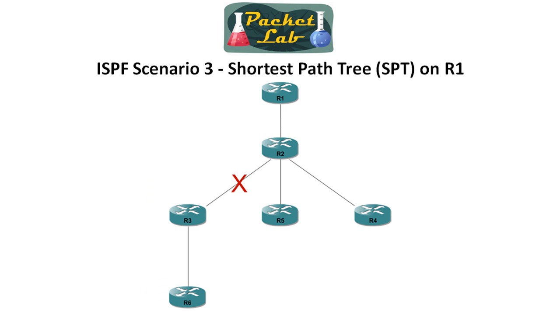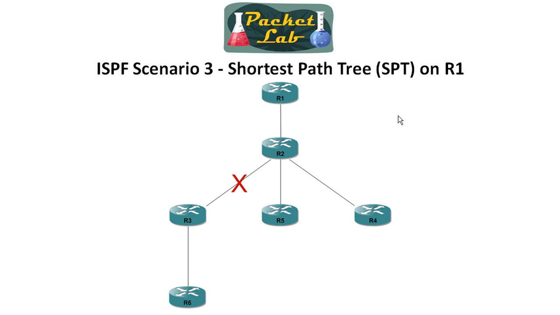Okay, so here's our third scenario. So we're going to take down the link between R2 and R3, and that's going to break this connection. We'll actually still have connectivity to these 2 routers because we still have a connection from, well, in this case, again, R4 and R5 are swapped. R4 and R3 have a connection, and then R3 can connect to R6. So basically what's going to happen is that this portion is going to get added to this branch, and then this branch will not exist anymore, but this branch won't be affected whatsoever.